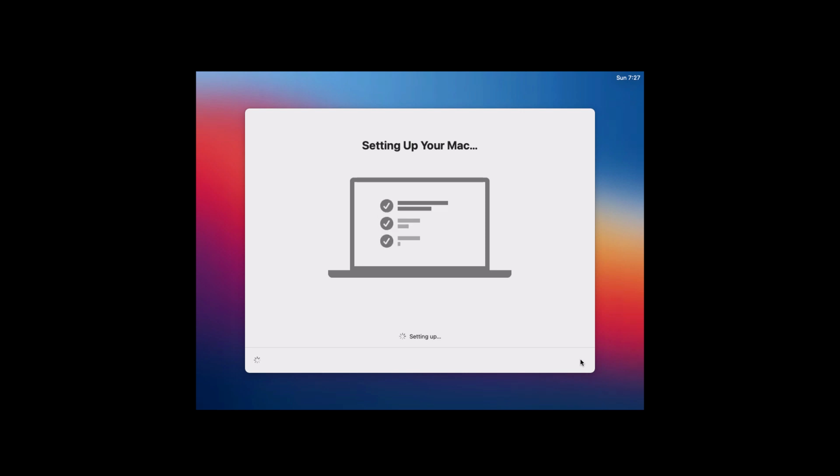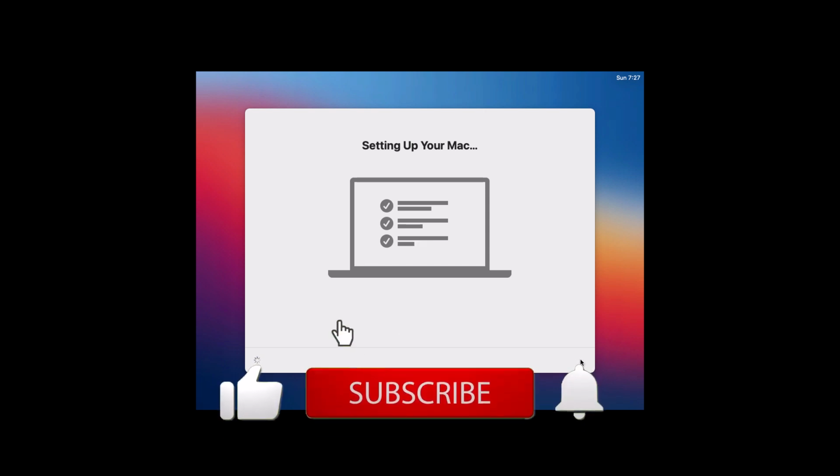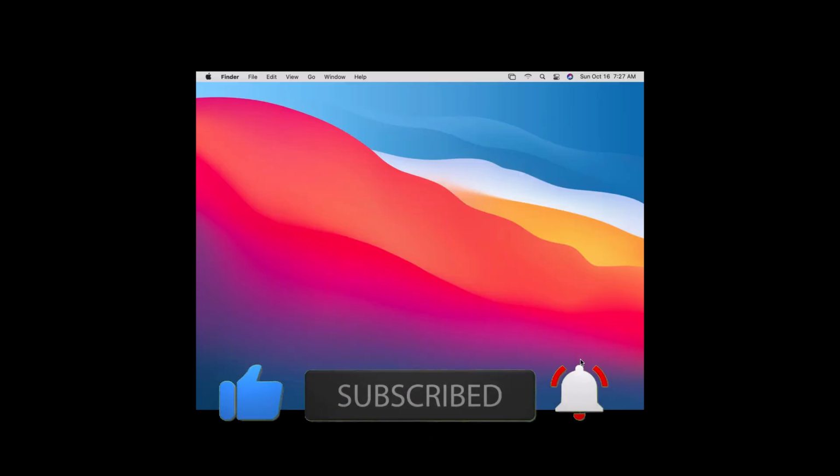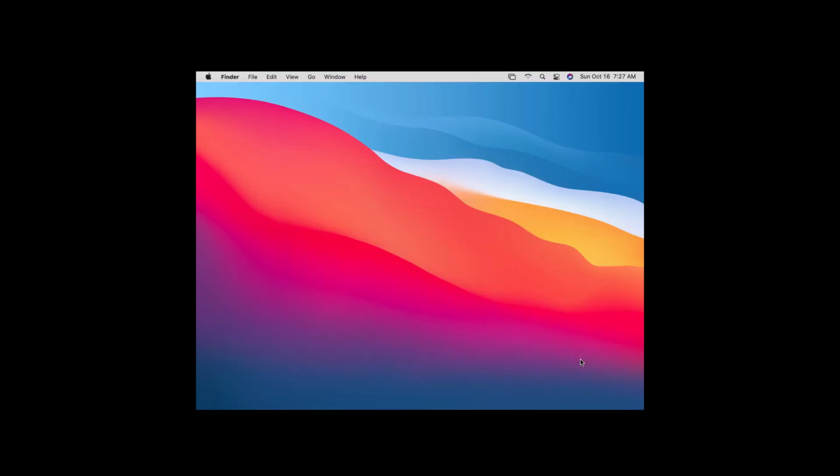I'm glad that we were able to make it, and you're going to see the last part. The only thing that we're missing now is the VMware Tools. So that's why you have to be ready with the ISO. Download it from the description below. I just put some links there where you can go and download. It's a media file, so you can just click on the link and then click download. Now, as you can see here, we almost made it.